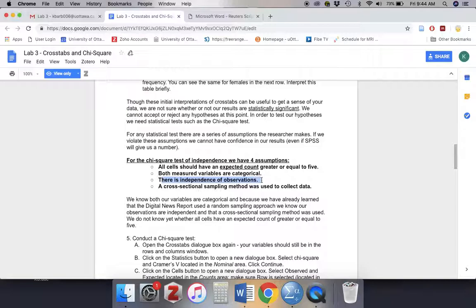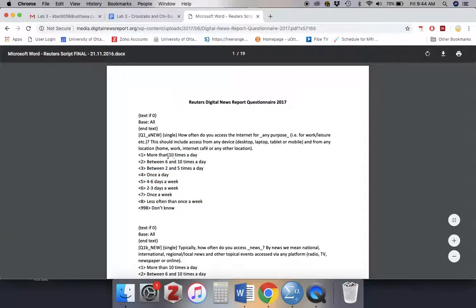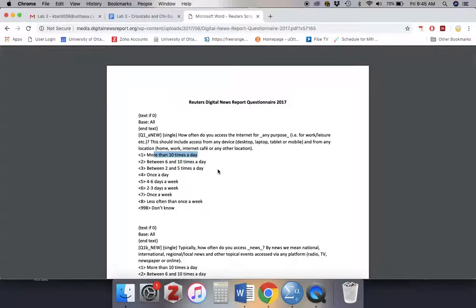There is independence of observations, so that means that each person in the data set can only contribute one data point. For example, if you were a male and you access the internet more than 10 times a day, you're still contributing to one frequency count.